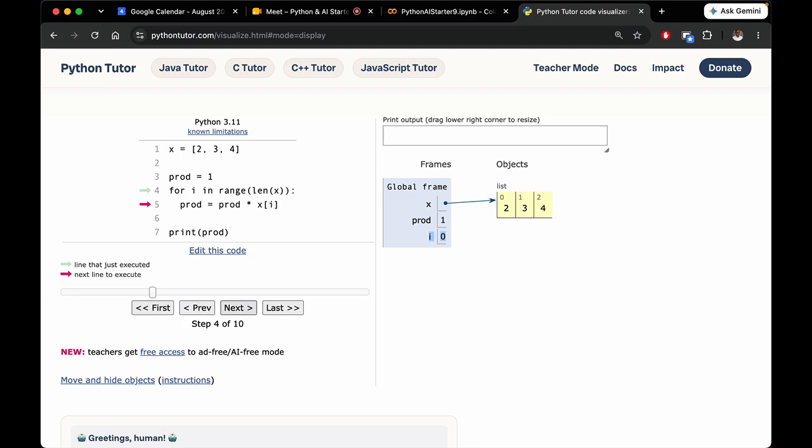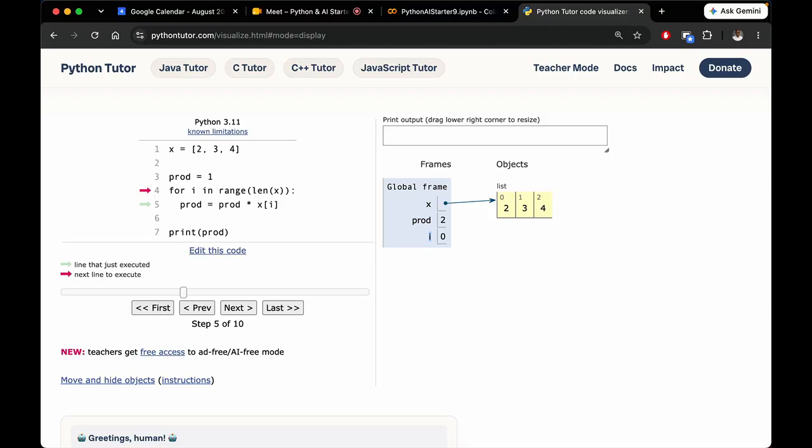Yeah. So with that, then we can multiply the value. Sorry, let's run this, and then you see. So the value of prod was 1. So now we are multiplying the value of prod with the first value in the list, which is 2. So now the prod's value will be updated to 2. Then the for loop runs again, and then i will now correspond to 1, which is the index of 3.